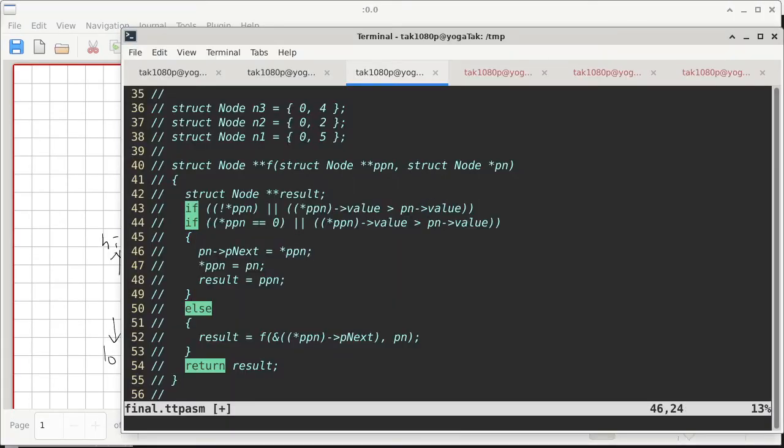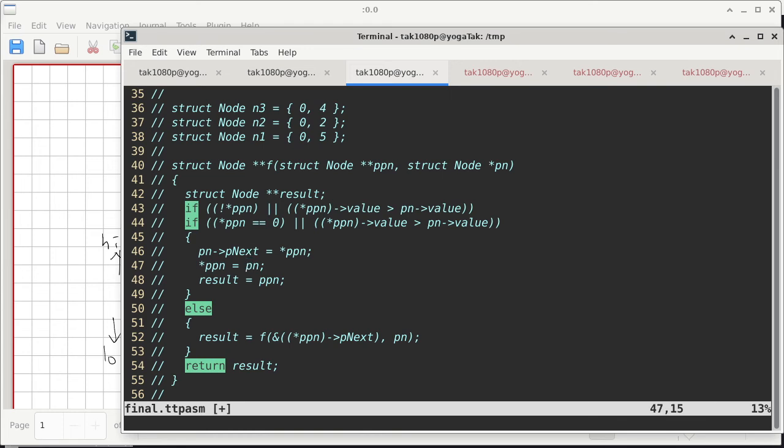So we move on to this part here, the left hand. When you look at something like this, you just separate the right hand side from the left hand side. The right hand side is just whatever ppn is pointing to, and what ppn is pointing to is a pointer itself. So we are basically just looking at the address of something as the right hand side. The left-hand side is the member pnext of the structure that Pn is pointing to.